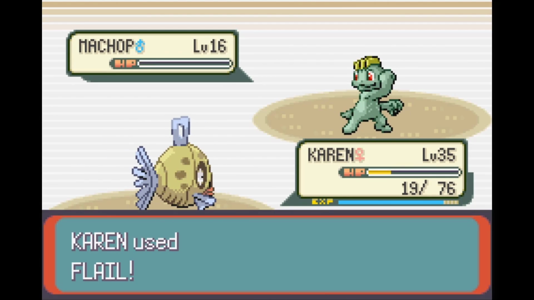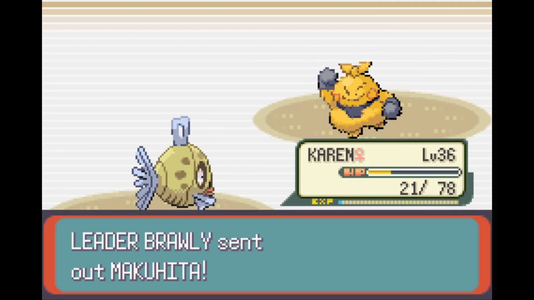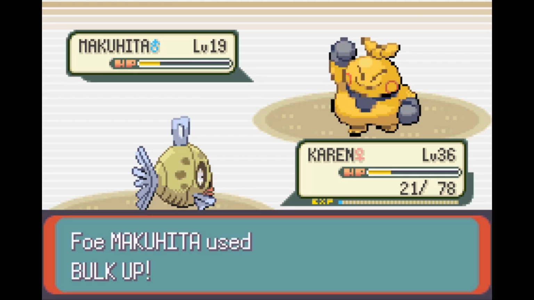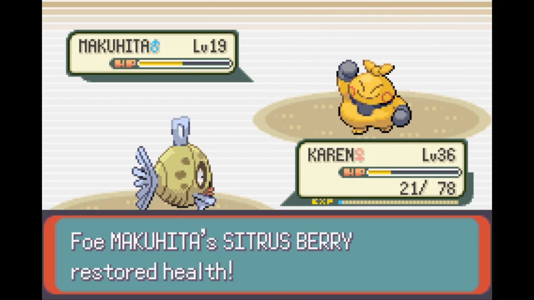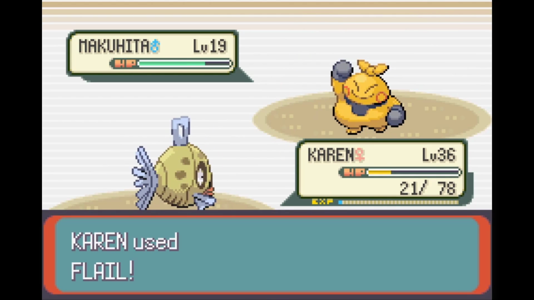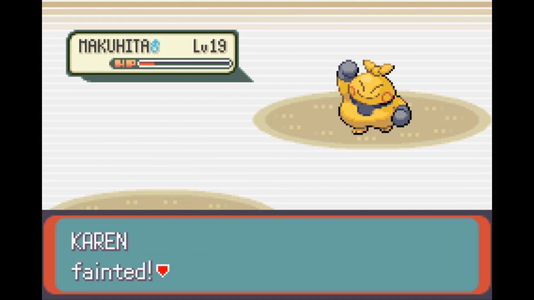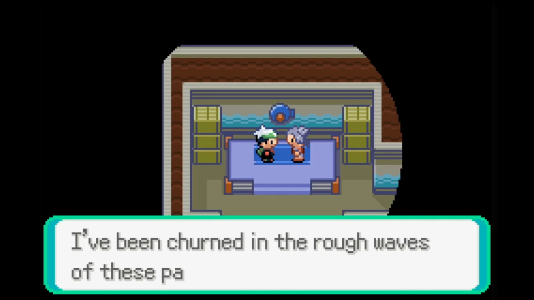I make it through his Machop and Meditite with little issue, and then he sends out a Makuhita. We're at pretty low health, so I go for Flail, and it actually doesn't take him out. He then uses Bulk Up to increase his attack and defense, and then his Citrus Berry activates, and I'm like, I don't think another Flail will take him out. Our invincible strategy has actually failed. Whoops, I guess we should go in with full health next time. It seems I was getting a little bit overconfident, but I have to keep in mind this is a damn Feebas after all.